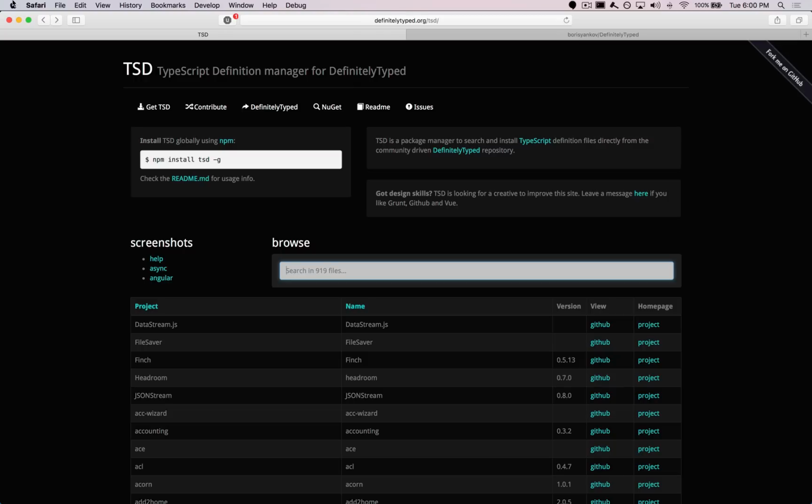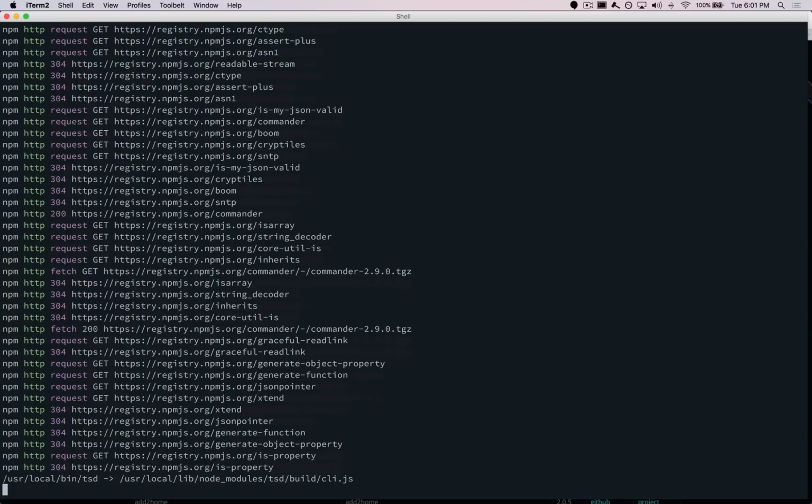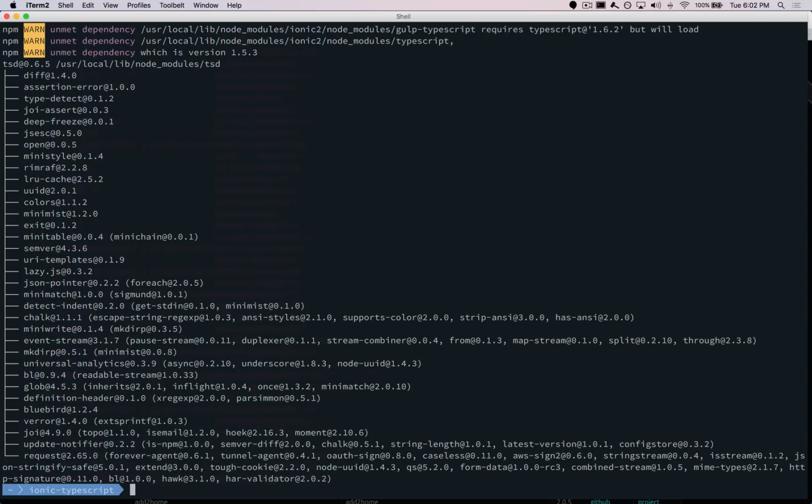Inside of our terminal, let's check to make sure that we have the TSD module installed. If not, install it globally on your machine. Then the install process works like any package manager would.